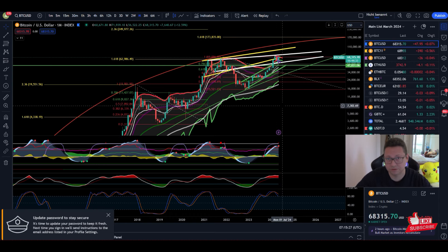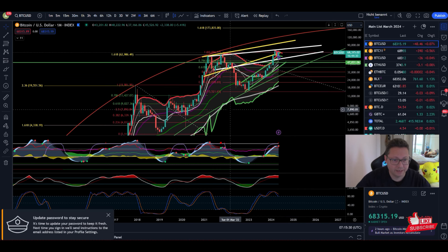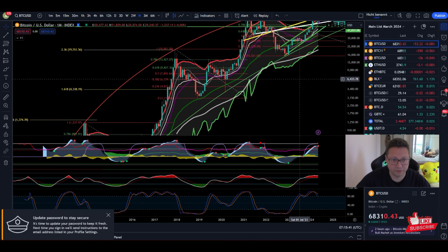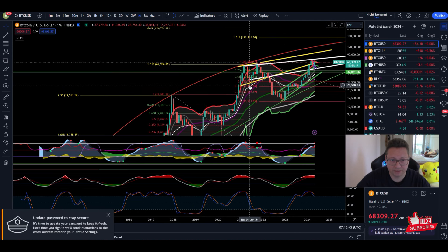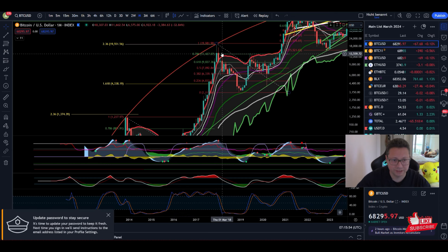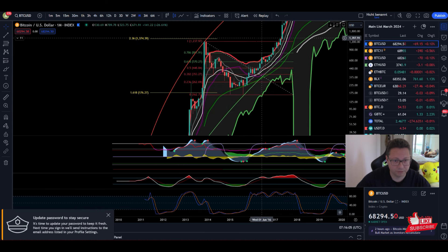After everything did a reset, we geared up for the next big bull run or run-up. As you can see, here is the cycle top of the last bull run — sell signal, bearish cross everywhere, big crash down to the median line of the Keltner Channels, then the bounce rejected at the top side of the Keltner Channels, and then bear market. Same here — cycle top at $20k, bearish crosses everywhere, crash down to the median line of the Keltner Channels, bounce to the top side, rejected, then bear market.